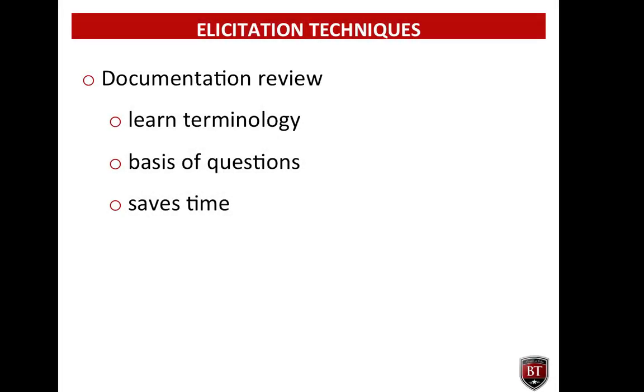Reviewing existing documentation is an extremely important technique, and as such, has to be mentioned in the first place. Every project has to start with reviewing existing documentation if anything like that exists. Existing documentation can be many things: existing user manuals, glossary of company-specific terms, etc. It helps the business analyst in many ways. It enables the BA to learn the company and software or project-specific terminology. Also, it helps prepare proper questions to be asked of the stakeholders.